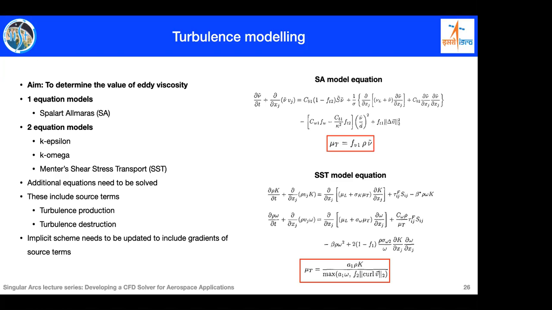So once we get mu t, then we just need to plug it in our momentum equations and energy equations to get the effect of turbulence. So this actually increases our variable size by one or two, depending on which turbulence model we use. And we also need to implicitize the source terms, whatever we saw earlier, Q. It was mostly zero in other cases. Here it will be non-zero because turbulence is produced as well as it is dissipated. So here the turbulent source terms will contribute, and for those we also need to consider gradients when we are using the implicit scheme.